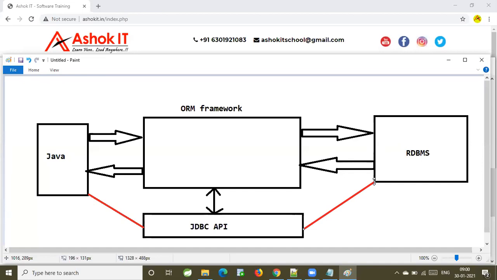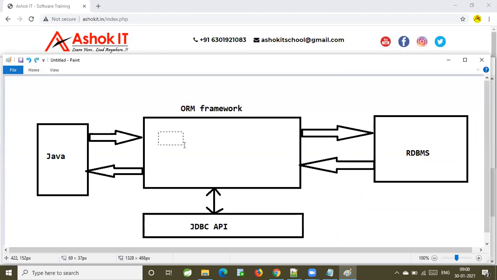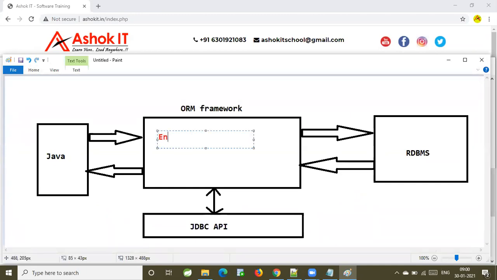Okay, but what is the problem with the JDBC? JDBC will represent the data in the form of text, whereas ORM framework will represent the data in the form of objects. So for that, in the ORM, there is a concept called entity, another concept called mapping, and another concept called configuration.